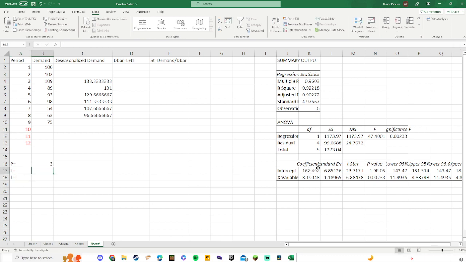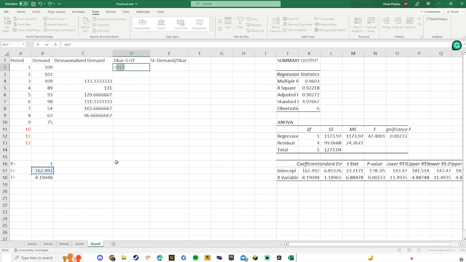Now if you're wondering, what do you need L and T for? It's for your D-bar equation right there. Now the lowercase t is your period. The uppercase T and the uppercase L are these two values right here, respectively. So L is this top value and T is this bottom value. So the easiest way is to drag it over. There.